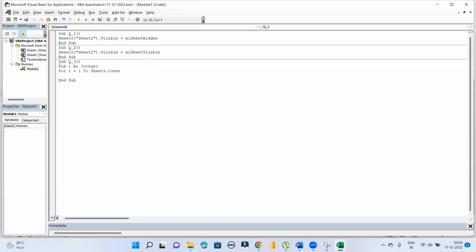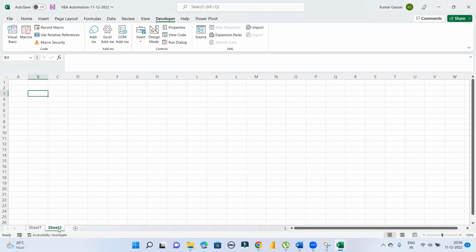After the 1, 2, and 3 class, we will also learn about loops. So just for use here, I am using the For loop, and we will see the details in the next class. This loop starts from 1, and Sheets dot Count counts how many sheets there are, 1, 2, 3. It is counting the number of sheets, going from the first sheet to Sheets dot Count, which means there are 3 sheets.